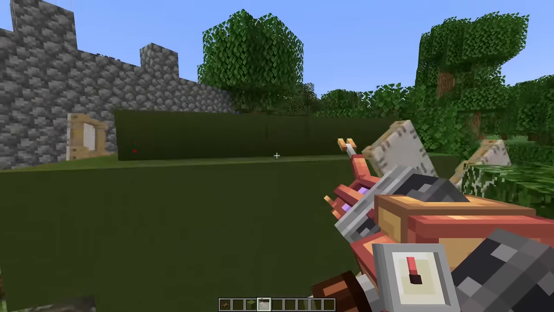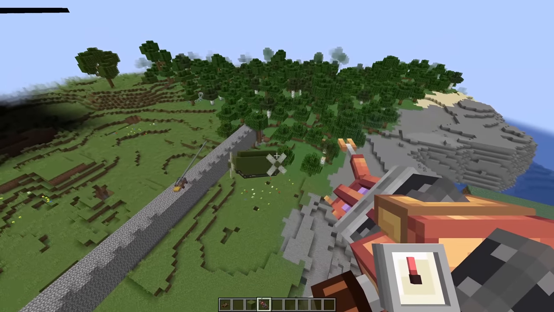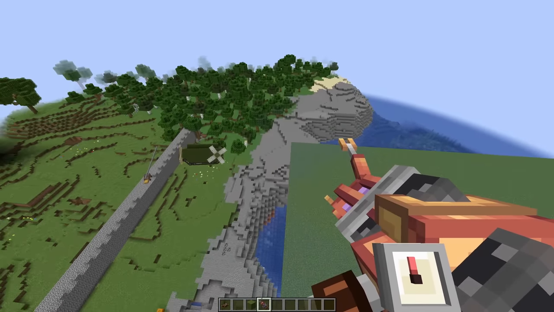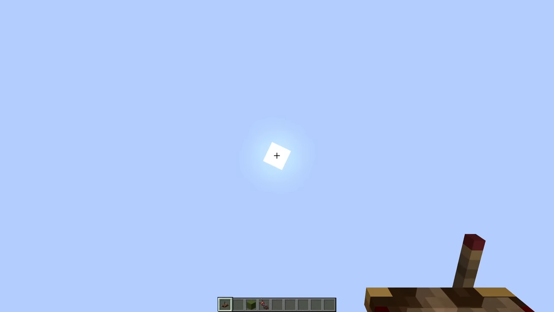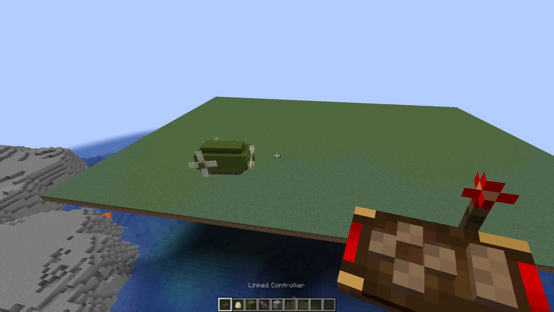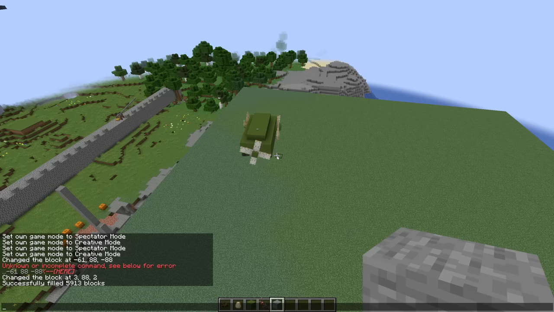And I'm gonna pick up the tank. There we go. Come here, tank. Yeah, you got this. Oh, it is very heavy. For the grand finale, I will become huge. We can now stand up here and control this. Why does it not move? It's not working. This makes me very sad.